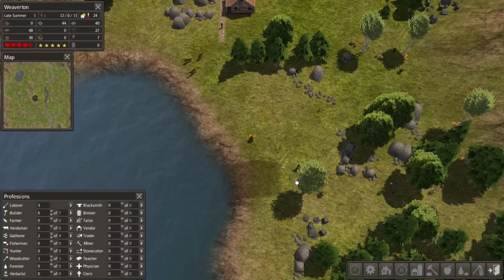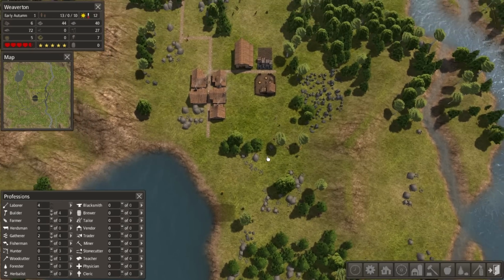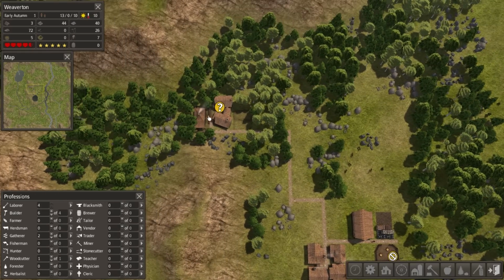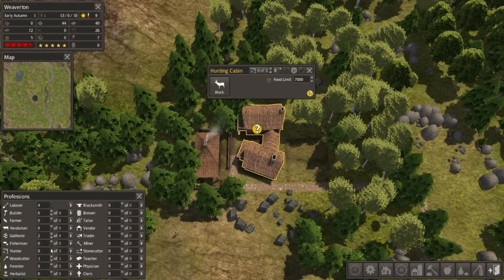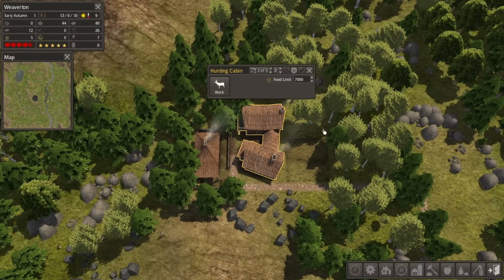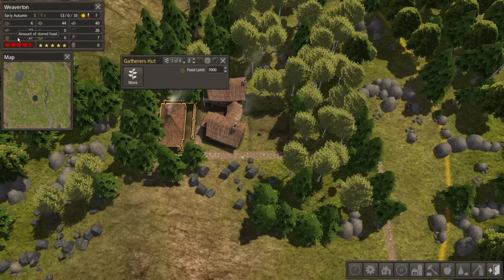This is getting done at least. So they're cutting down trees because they need wood. I actually think I sent them down here to do that, did I not? You rascals. Okay, hunting cabin has been set up, so we're going to set some hunters up, probably 2, because they'll hunt for food. Hunting cabins and the gatherer's hut are really good for replenishing food.